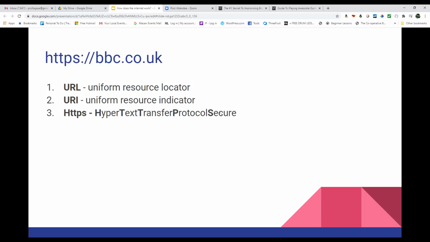That's a protocol, right? That's the agreed way of treating each other. And what HTTPS is, whatever this crazy word, hypertext transfer, it's just a way of saying, I'm going to push some numbers and letters from the BBC's IP address to your IP address, using a protocol called hypertext transfer.